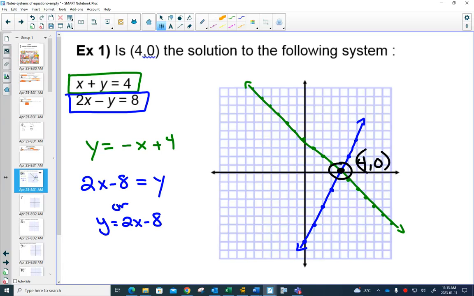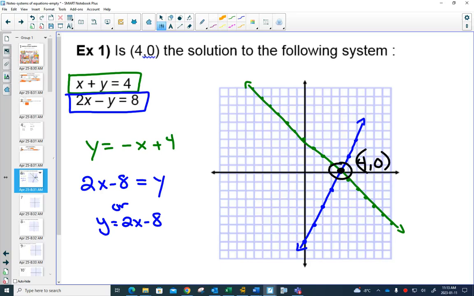And someone in guessing and checking got it within the 3 seconds that it was 4 and 0. Nice. Okay. What's nice about being able to get it with guessing and checking is that you already know what it should be when you graph it. So if you were asked to solve this graphically and you knew that x had to be 4 and y had to be 0, then your graph should show that in the end.